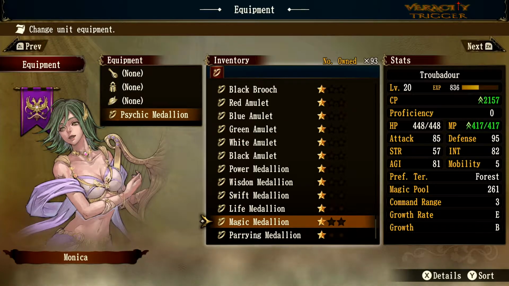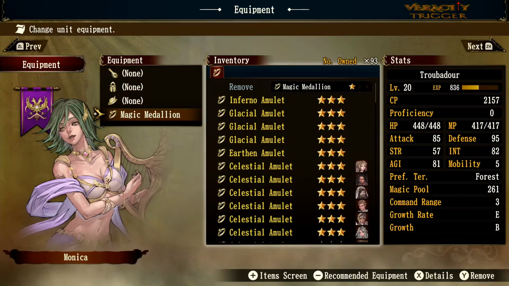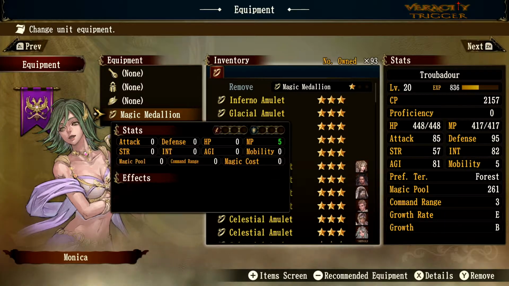We've got the Magic Medallion. And what does that do? It gives us 5 MP, so that's actually quite good in case we want a little more MP. So we get that right there, so that's quite good.